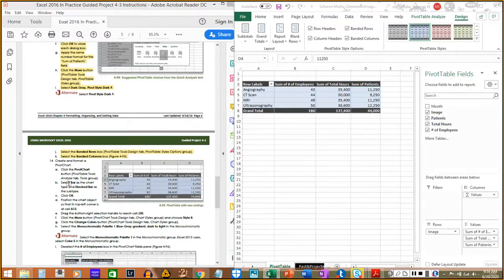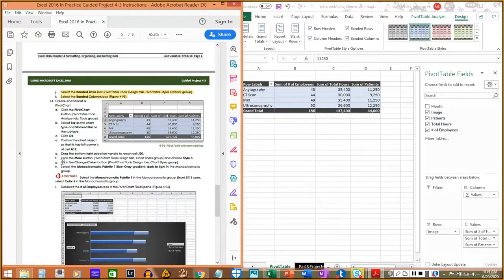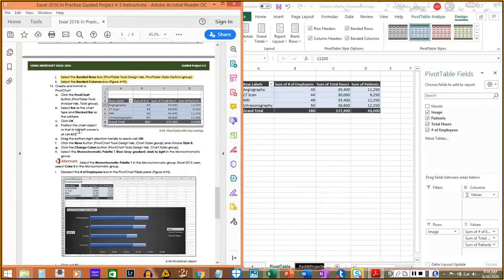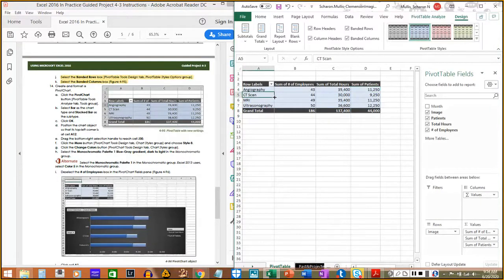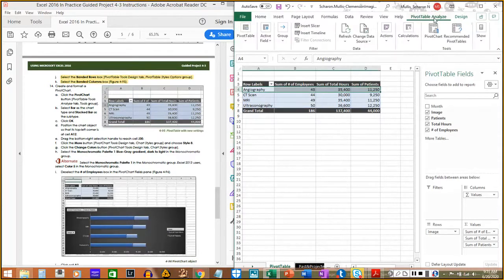All right, moving on to 14, it says create and format a pivot chart. So it says click the pivot chart. I'm going to go to the PivotTable Tools Analyze tab, Tools group.